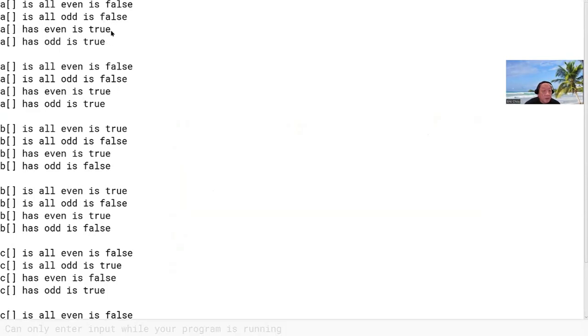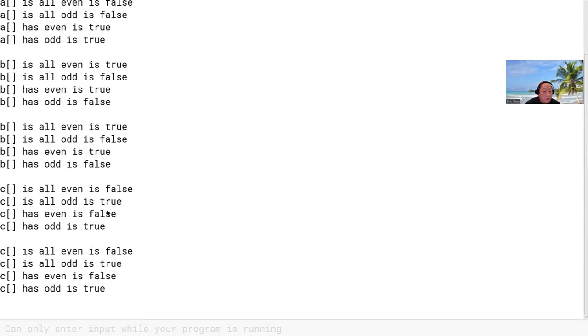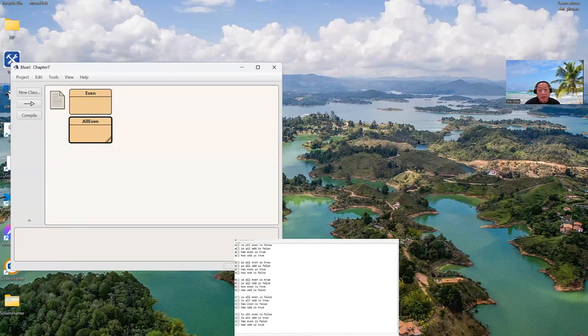So has R and has even true, but all even is wrong. B is all even, so all even true, has even true, all R false, has R false. C is all R, so has R and all R true, all even false, has even false. Okay? Any questions so far?